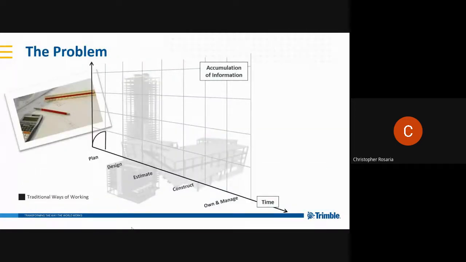And I've mentioned that we are trying to provide solutions for the concrete industry, but basically, what is the problem that we are trying to address with the solution? It's actually not a problem before, because this is just the way that things are going for the construction industry, where there are various silos that are working on a single project. So this is what we call the traditional design. As I mentioned, this is not previously a problem, but right now, with the presence of solutions like the Trimble solution that we are showing you, we thought continuing with the traditional way of working in the construction industry would present its own problem.